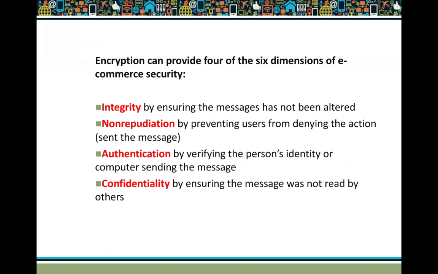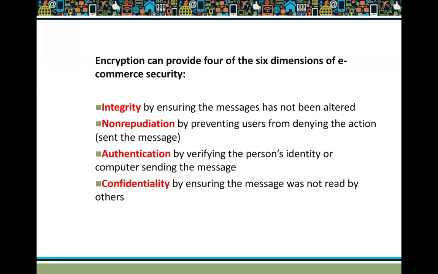Now, authentication. Before any particular message is transmitted, both the source and the receiving end are going to be properly authenticated for their genuineness. So we verify the identity of the person or the computer which is sending the message. Both the ends are getting authorized before the actual data transfer can happen.